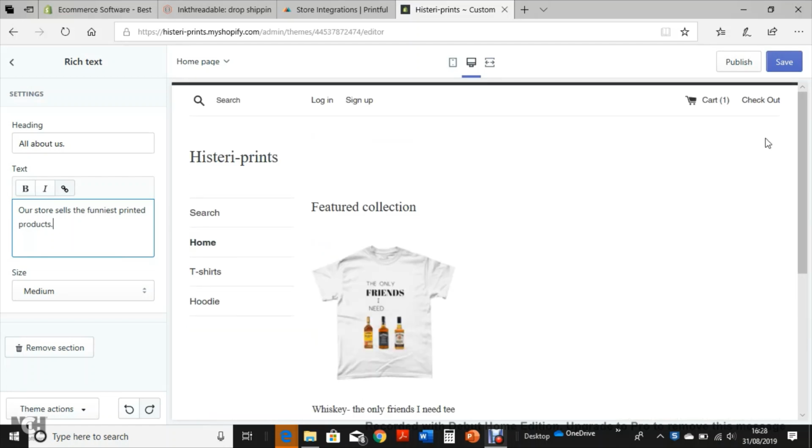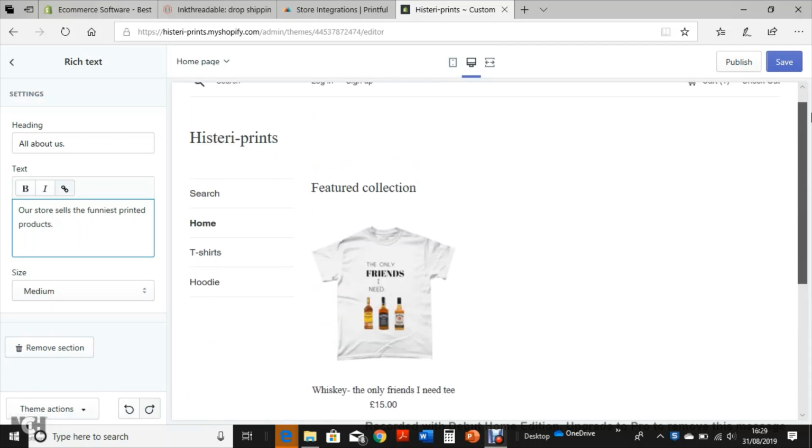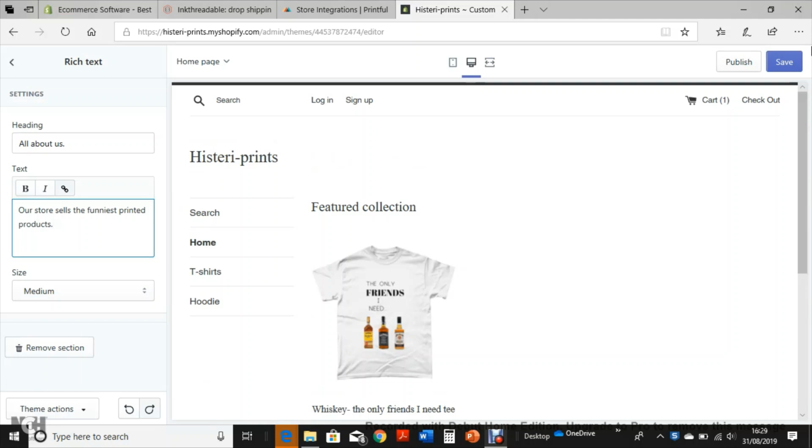So if you see, I'll show you in a minute, on a search for your website, underneath it'll show this sort of description thing. And that's why you want to write as much as you can about it, to get people who are interested in it to click it, and things like that.